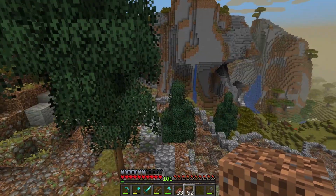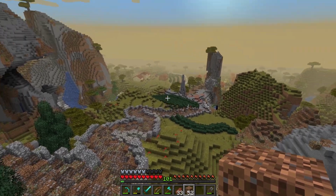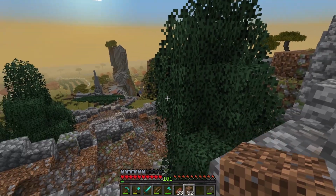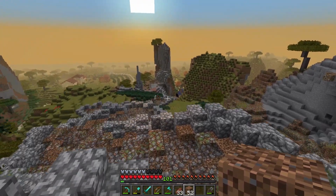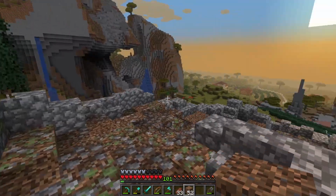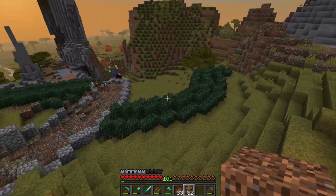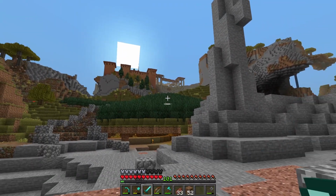I'm considering maybe swapping that out for dark oak and maybe changing the color map for dark oak in the savannah. Maybe. We'll see. Because I kind of want to have some of these trees up in there, but they're not going to stand out at all. They're just going to blend right into the vineyard. So I don't know. We'll see what I end up doing. Probably in the next episode. I do have some ideas for how we could use the dark oak for this, but we'll see. We'll see what happens. But yeah, that's going to do it for this episode.